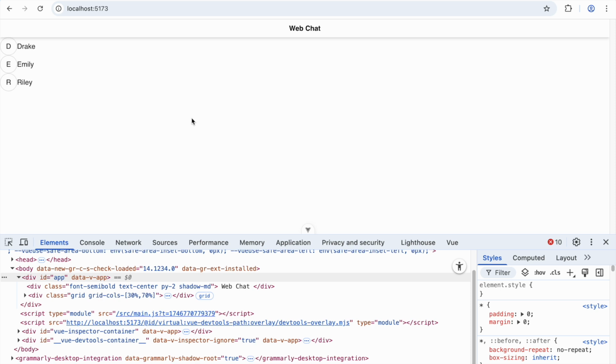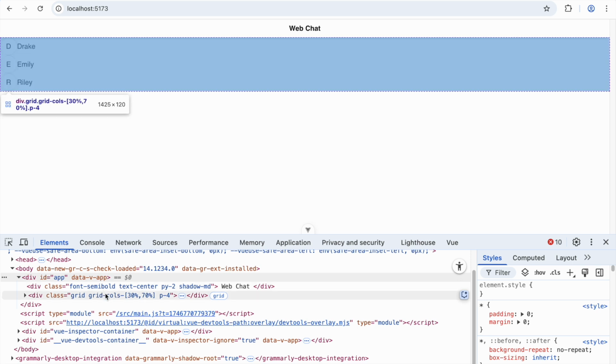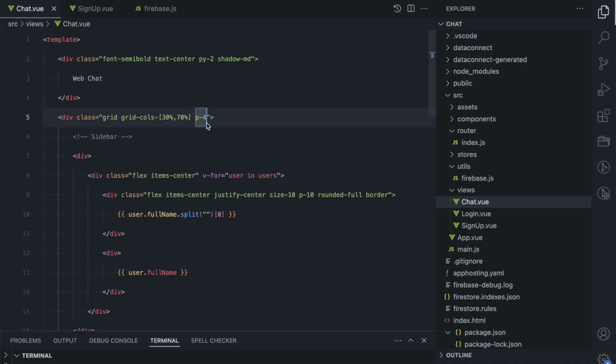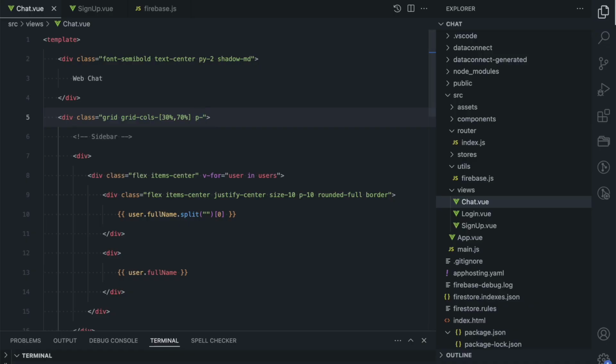And now to the entire page, some padding. Again, the padding is not taking any effect here. I think this is probably because of the library that we added.